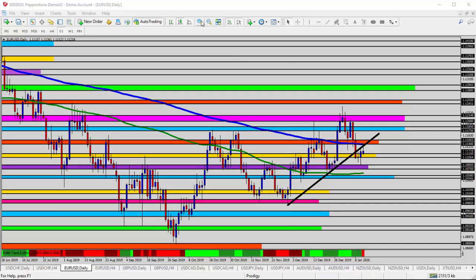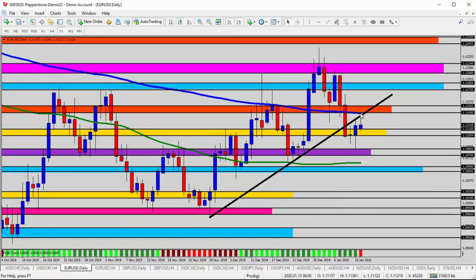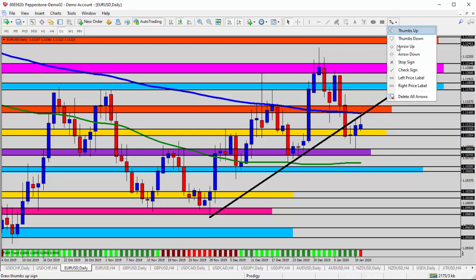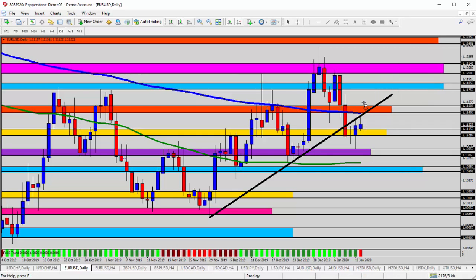So that's, I think, important for us today: the 200 period moving average sitting at 1.1140 or so, right at the bottom of that orange zone. The black trend line is touching the last two lows, and we are currently underneath that trend line. So this area, right around this orange zone, becomes an intraday resistance for us. As long as it's underneath there, 1.1140-50, we're looking for resistance.